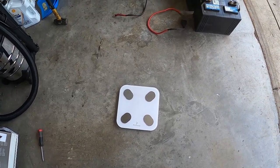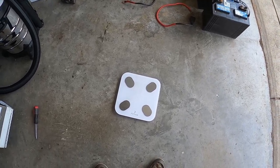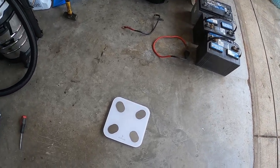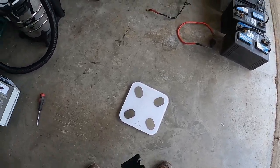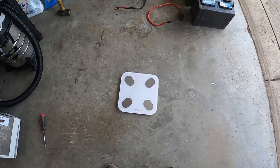I'm gonna weigh all 3 and then weigh the other ones, and then obviously the starting battery I'm gonna have to weigh, which is gonna be the same weight as that. I still have the starting battery in there just in case I need it for testing stuff and whatnot. It'll be coming out here soon. All right, guys, I'm gonna cut this real quick.